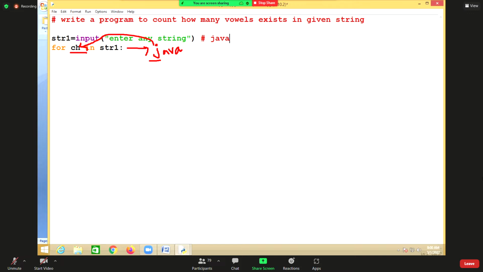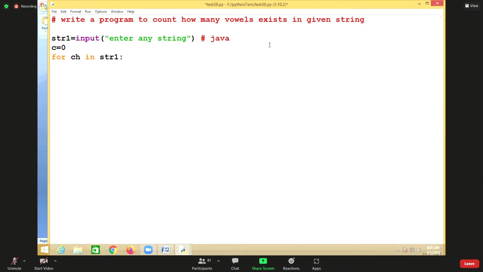Each time it will read one character. What is the next character? A. The next? V. The next? A. So after reading a character, you have to verify whether that character is a vowel or not.